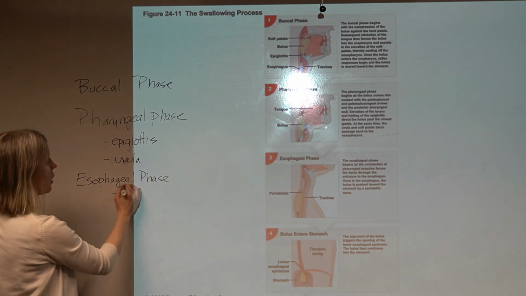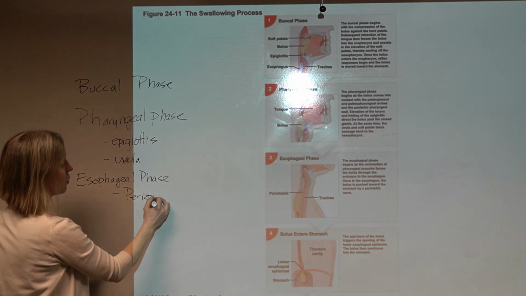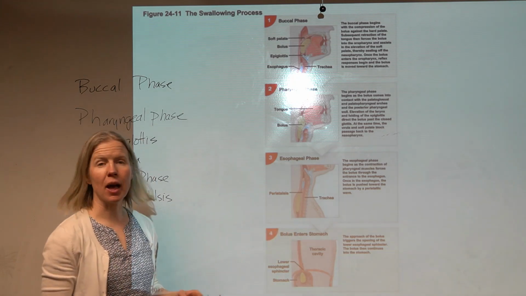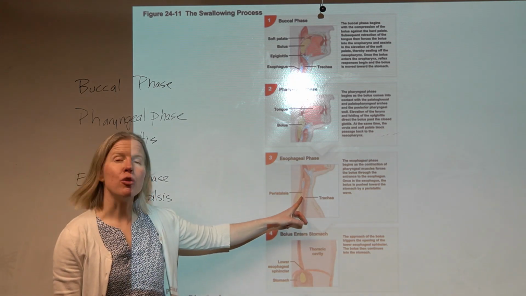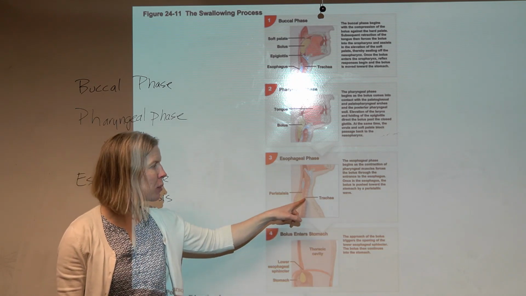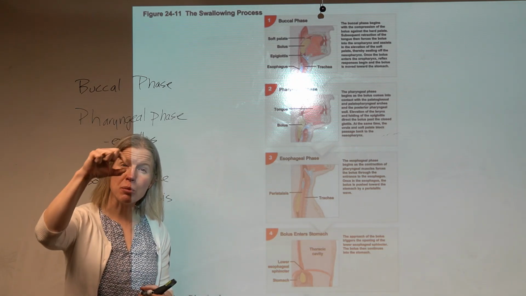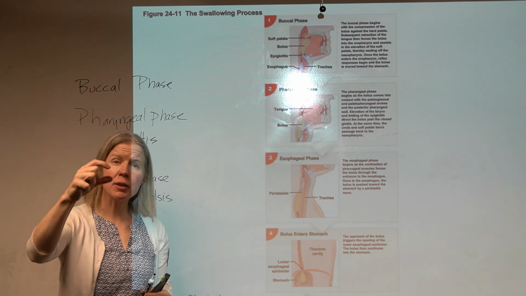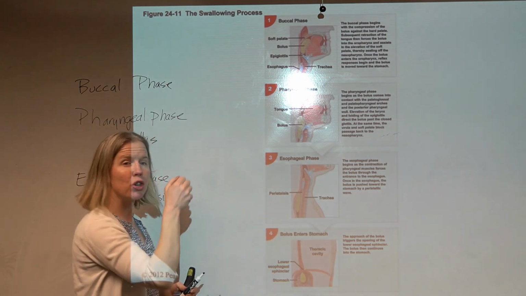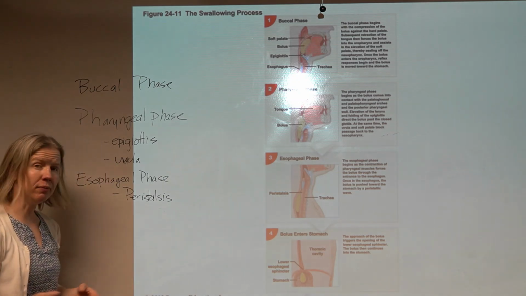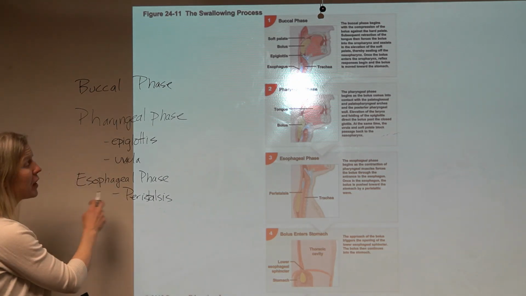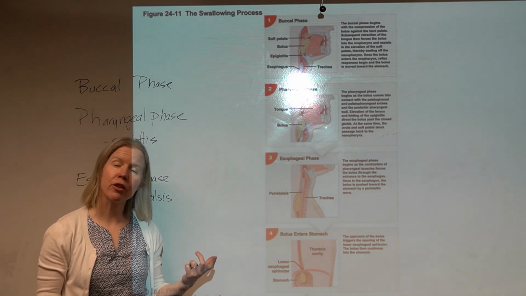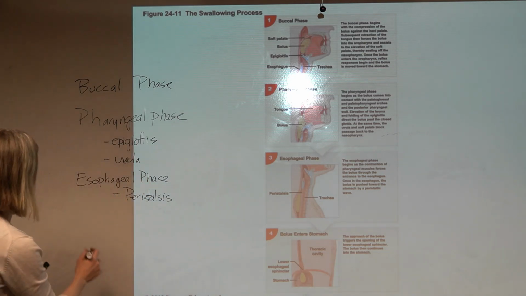And in this phase, what we're focused on is peristalsis, the wave-like contraction of smooth muscle pushing that bolus of food down the esophagus. If you didn't notice this when you were in lab last time, take a look. Remember, the rings of cartilage on the trachea are incomplete. They don't close all the way on the posterior side of the trachea. It's open, and that's where the esophagus sits, so that the bolus of food can push into that space of the trachea as well, because we're not breathing at the same time. From here, food is going to enter the stomach, and in this final phase, the key thing is that lower esophageal sphincter needs to open to allow food into the stomach.